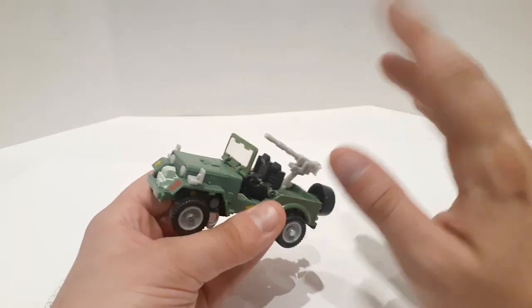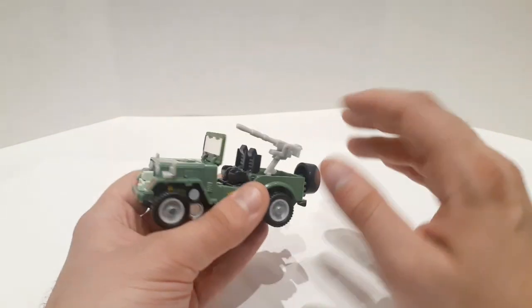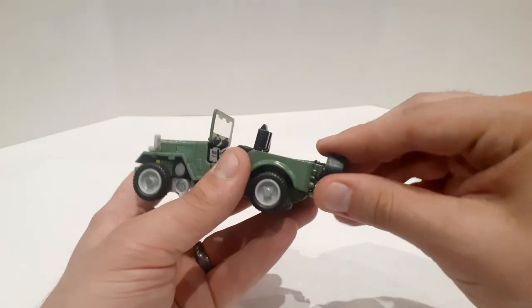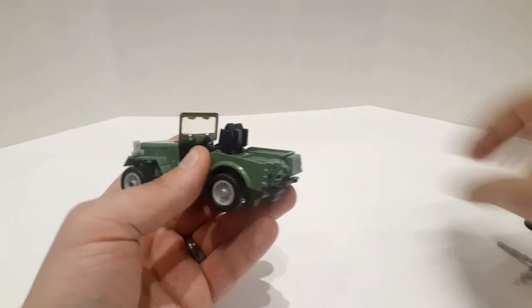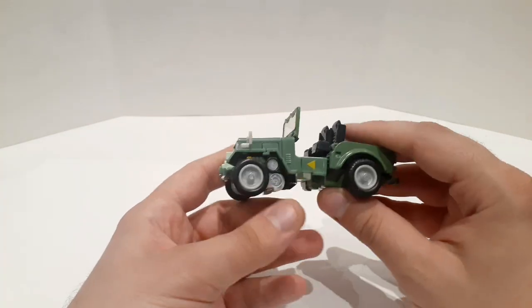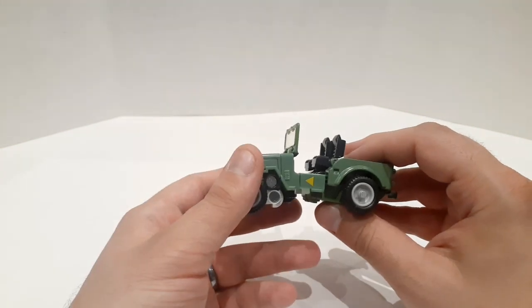Okay. Now I'm going to take them out. To transform it, you do have to take out these accessories. These are just to complement the alt mode. I will remove them. Now if you haven't transformed G1 Hound, I'll show you how. It's not too difficult. None of these G1 toys are.